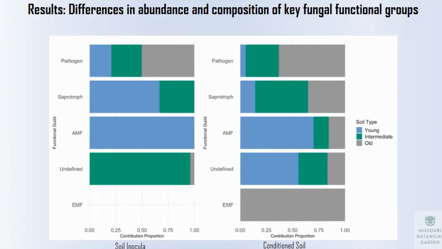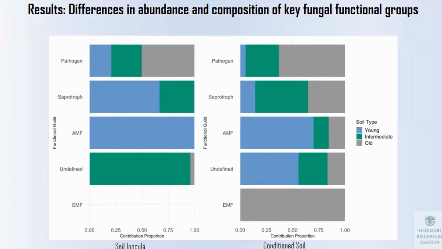And so what this means then is plants grown in old soil are cultivating pathogens, or potentially it means that plants grown in young and intermediate soil have an ability to not cultivate those pathogens. So we're seeing a shift here. When we look at AMF, any of the community composition differences that were driven by AMF were only occurring in young. However, when we do move to conditioned soil, we see that plants are able to cultivate AMF in some relatively high numbers, enough to contribute to differences in community composition in these other soil types. However, it is still largely driven by young soil.